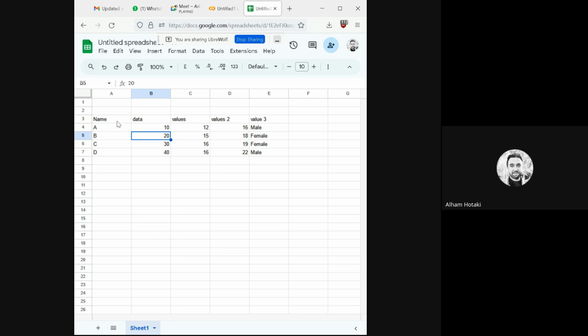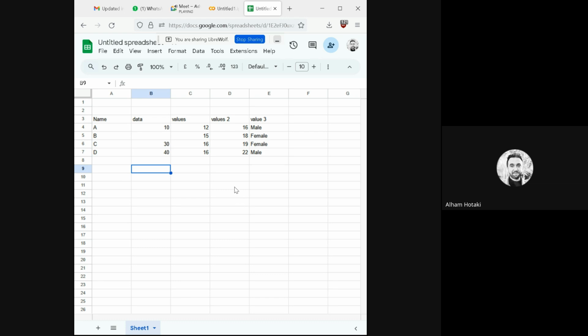Look, I'm just demonstrating this so that you will understand the difference between 0 and missing values. First of all, for example, here you have 10, 20, 30, 40. If you have not having a value, this is called in pandas a missing value. There is no value there.